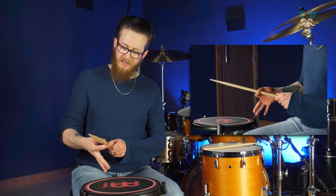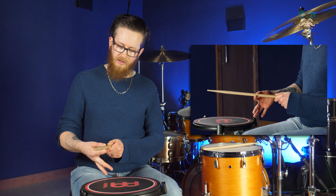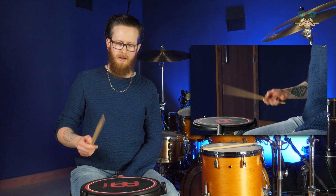Now what's really important with this technique, and one thing to really keep an eye on, is making sure the stick isn't leaving our fingers. The whole way through that, all four of our fingers are in contact with the stick and have full control of it. If you find, especially for the first two notes, if your fingers are coming off the stick and slapping back into it, try to make those movements a little bit smaller and a little bit more relaxed to really let your fingers absorb the shock of the stick and support it along its way instead of kind of slapping it in the right direction where it gets a lot more jerky and we lose that stick control that we need.